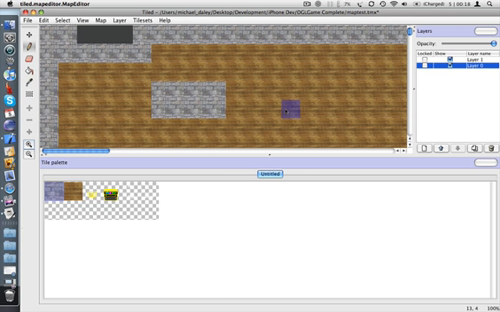So that's it. That's how simple it is to create your tile map. What my tile map class does is it takes the output from your editing in this program, which is an XML file, reads that file in, takes the tile map image, reads that in, and then through a very simple API allows you to render this map to the screen based on, for example, an X and a Y coordinate.